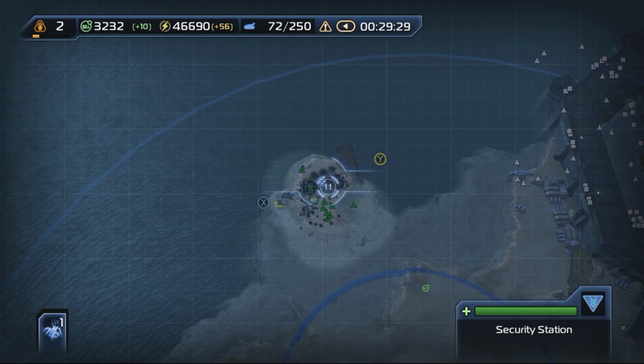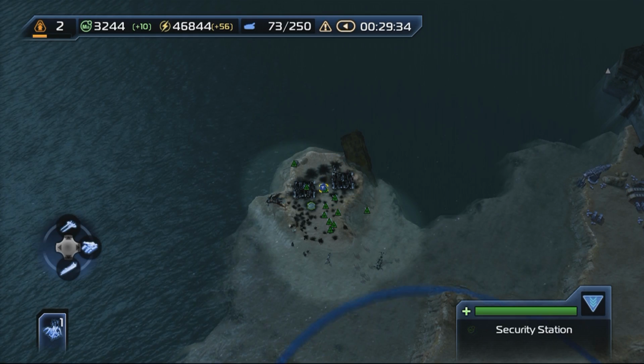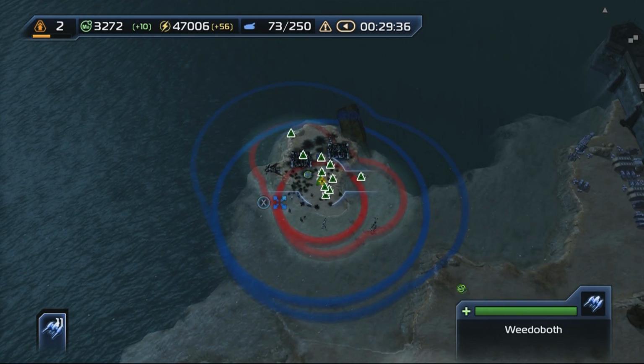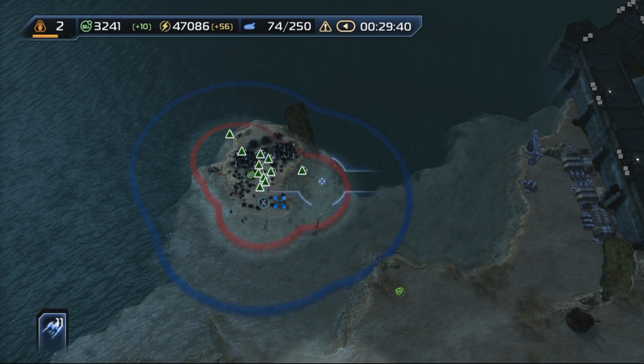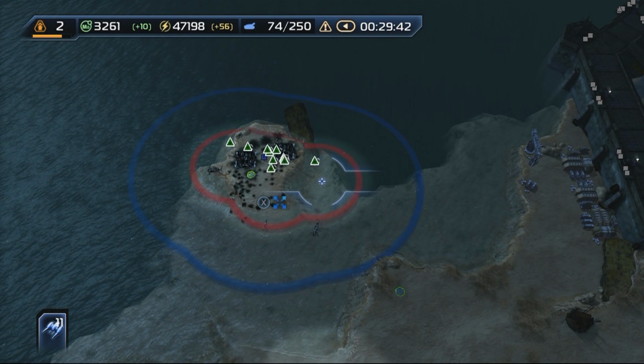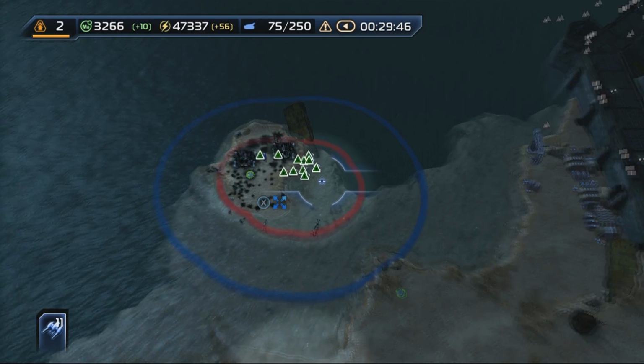Now, we've pretty much captured the area. All the units there are gone. So you really don't need to keep this unit here, but I like to keep it here just in case, because you definitely don't want to have an engineer being unprotected here.